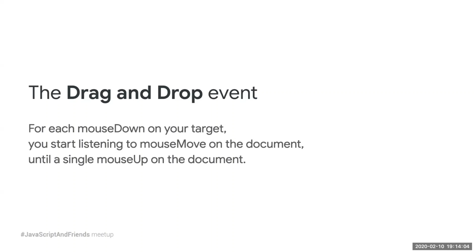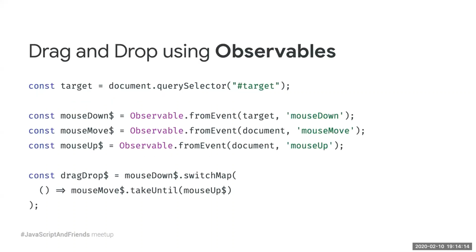A JavaScript implementation of this is very straightforward. You just simply attach events to your element and so on. But in an observable pattern, you simply do this. First you select your target, which is simply document.querySelector, and then you create a mouse down event handler, which is Observable.fromEvent, passing the target on which I'm picking the event, and then I'm using mouse down, which is my event from this target. Then I'm defining a mouse move, and then I'm defining a mouse up. Because I've only defined this, nothing is done. There will be no event listening unless I subscribe to it.